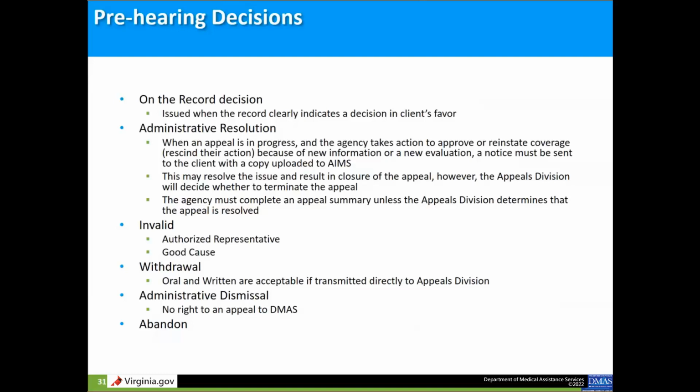Please keep in mind that the appeals process is a notice-driven exercise. The hearing officer only has the authority to address the issue that is present on the appealed notice of action, or is otherwise identified in the appeal request. If the subsequent action by the DSS effectively makes a hearing on that issue unnecessary, then the hearing officer may resolve the appeal. For example, verifications are a common appeal issue.